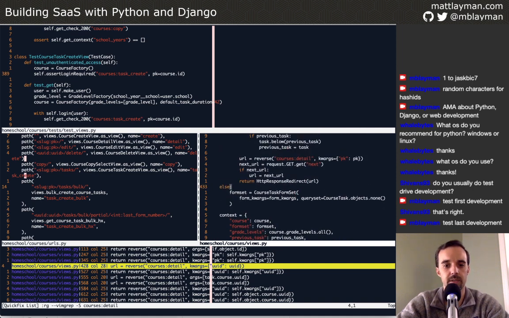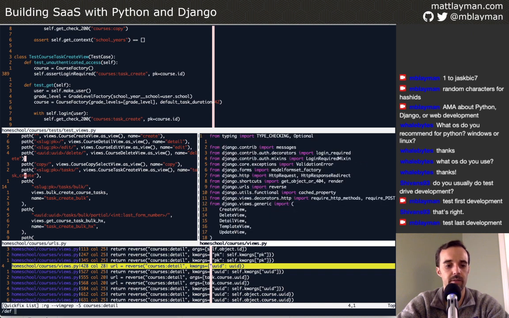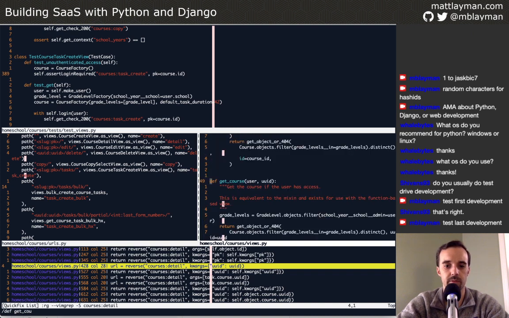That's good. But now there's this get course function that is currently taking a UUID, but we want to change it to PK.